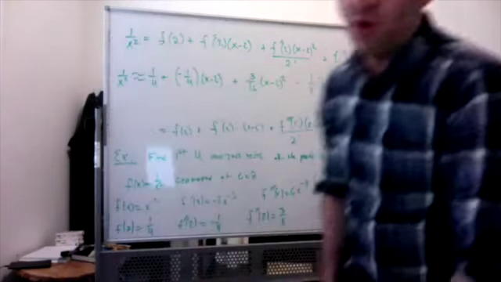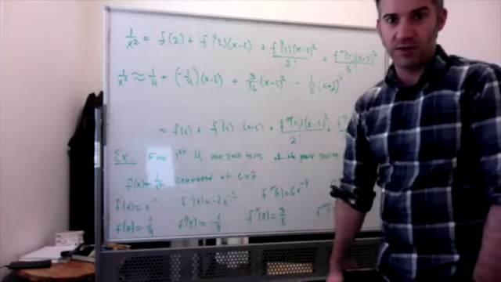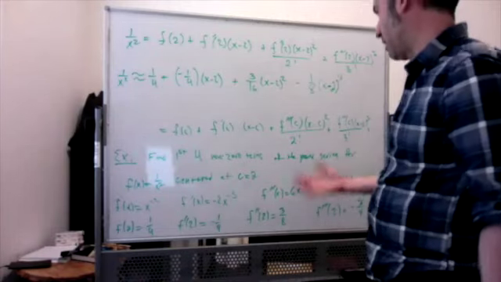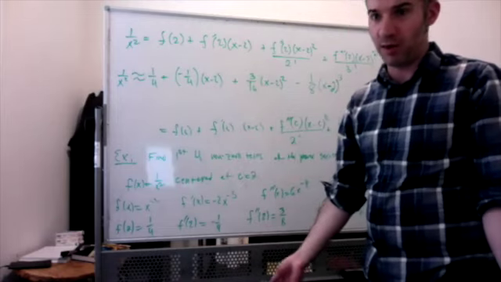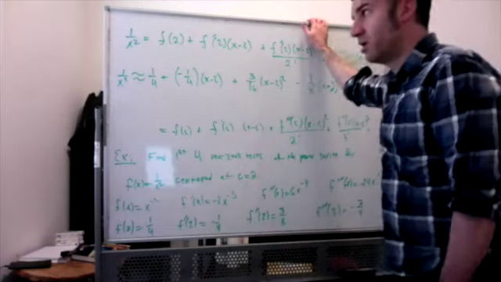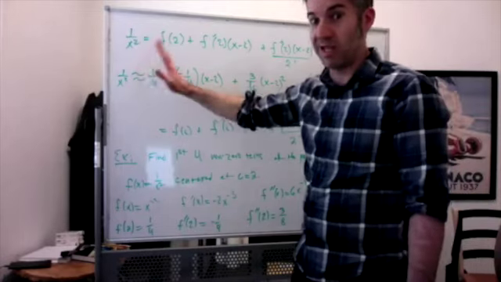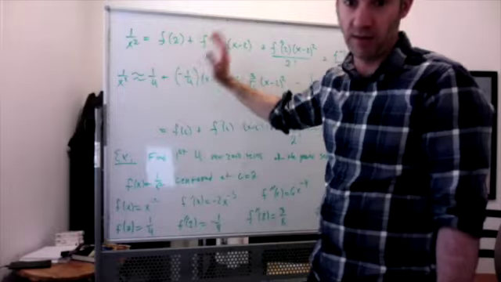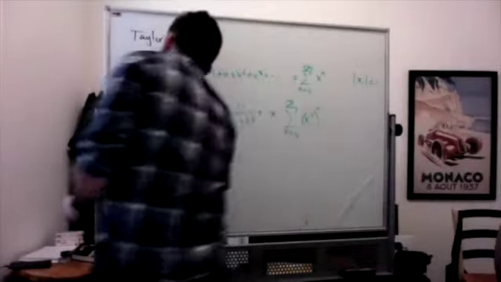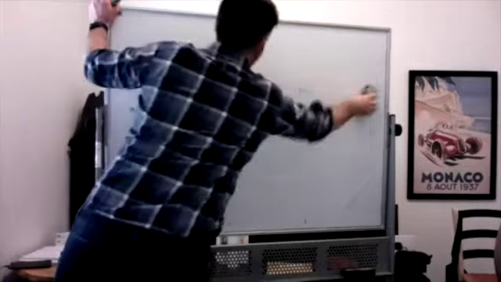So what if we did want the entire series for this? What if this is not sufficient for us? We want to actually write the entire series for 1 over x squared as a polynomial. Well, I should also point out, 1 over x squared is not a polynomial. It's x to a negative power, which is not a polynomial. So how are we going to do this? Well, the problem is things get challenging.